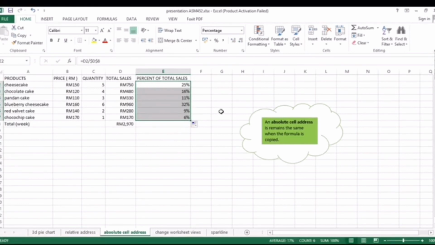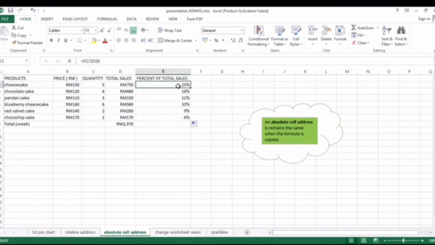It is easier for us to get the percent of total sales using the absolute address instead of the relative address, because an absolute cell address remains the same when the formula is copied.